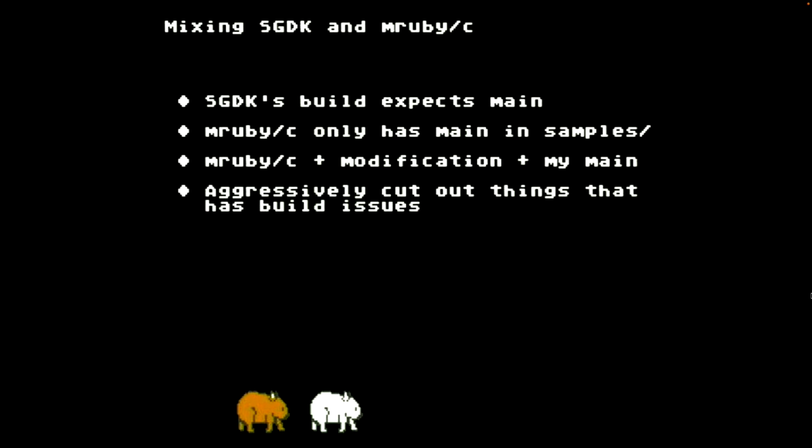So what I did here was I checked out the entire mruby source code and added my main entry point and a few modifications to build a Mega Drive executable and use that to build the ROM image. And in the process, I cut out a lot of features.